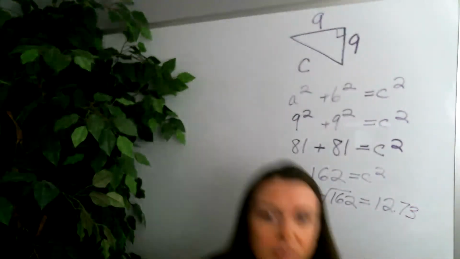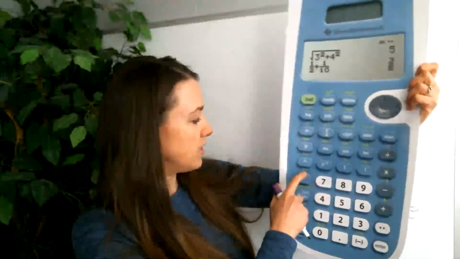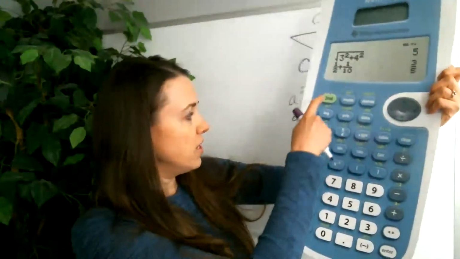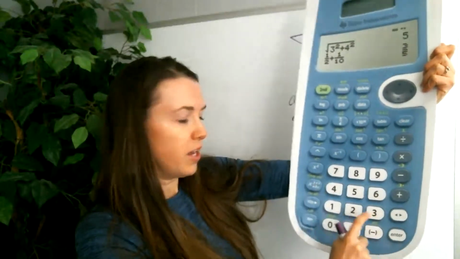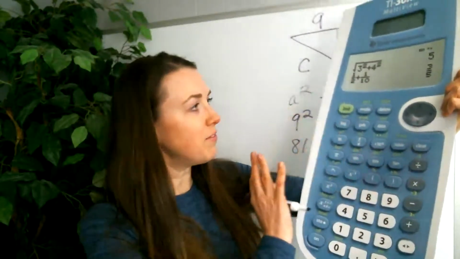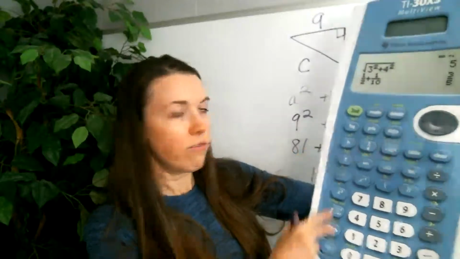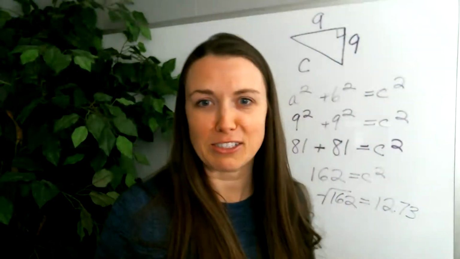Okay. As a reminder, with your calculator, the square root is this button right here. So you go second, square root, 162, enter, and that will give you your answer. Definitely make sure that you are familiar with how to use your calculator. I really like this big one though, even though it doesn't actually work.